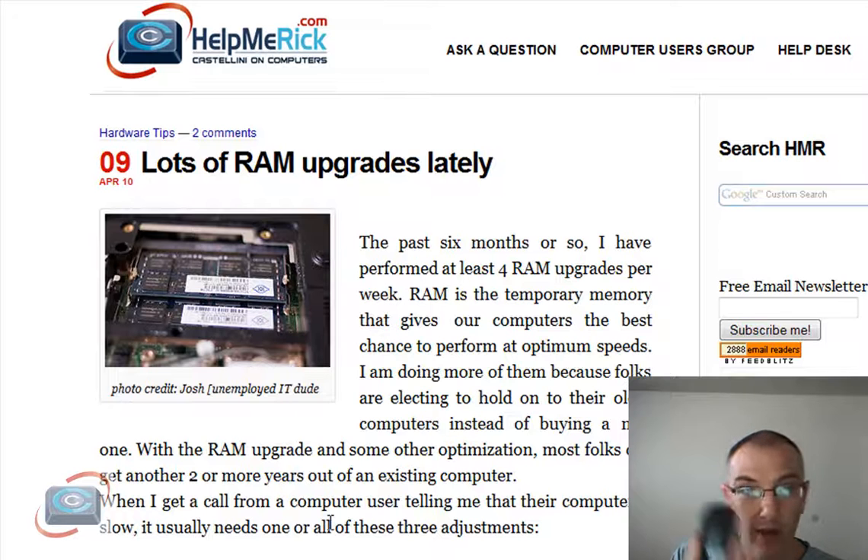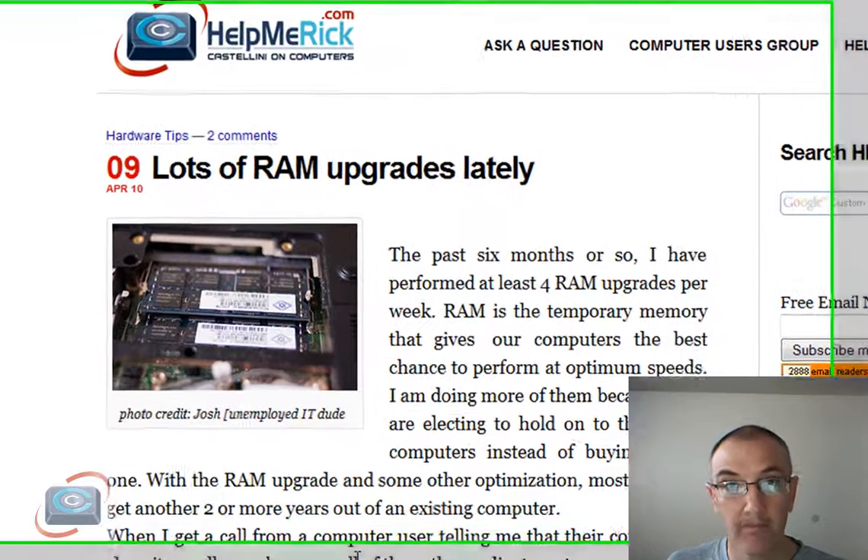If it's a Logitech mouse or some other brand of mouse, go to their website and see if there is a new version of their driver. Typically you don't need those, but on your particular computer, if it's not working properly, download a new driver from the manufacturer's website. I wouldn't do that unless any of the other options we've already given you don't work. Good luck.